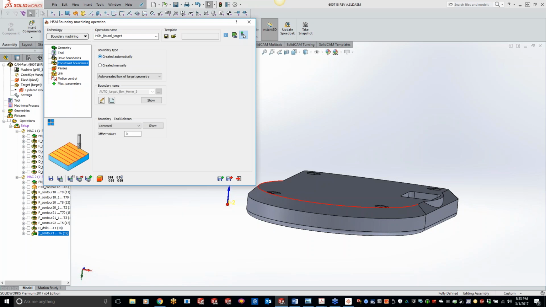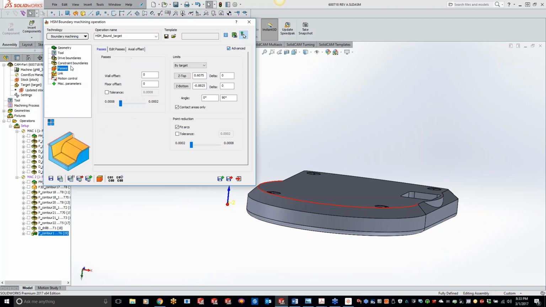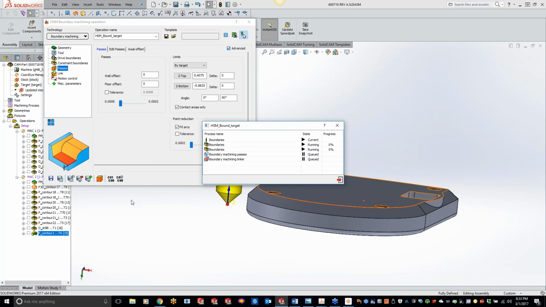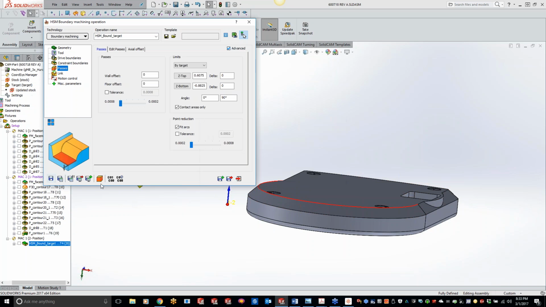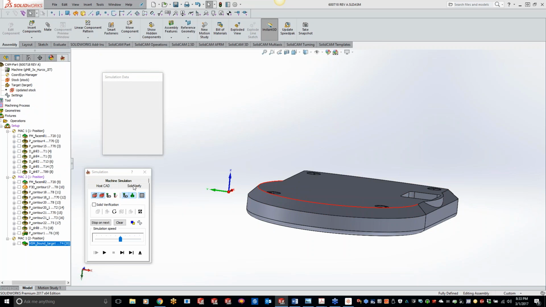So now I'm going to leave our constraint boundaries on automatic here. And I want to keep it external of, let's just try an inch real quick. And passes, I think we should be good here because we already have the chamfer drawn in there, so we shouldn't have to touch any of our wall offset. So if we do save and calculate now, and do a solid verify here.